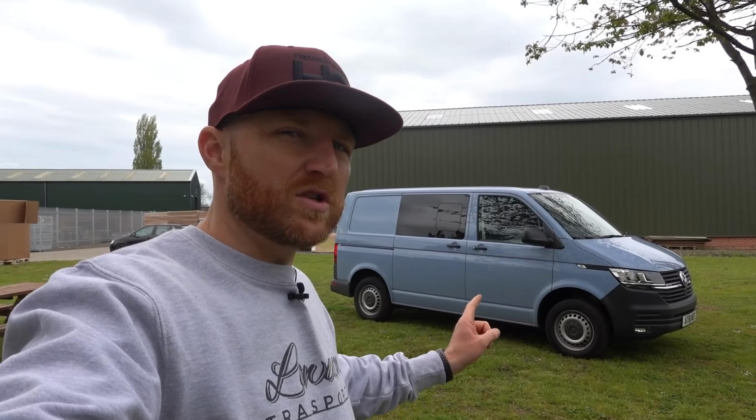We touched briefly in the last episode on the Fuel wheel, the 18-inch Fuel wheel, which was originally the plan. Having thought about it loads, offered the wheel up and stewed on it quite a bit, I've decided against it. It's because I'm not sure on the bronze with the richness of the blue on this one. So we're going to go for a different wheel, but we'll show you that at the end.